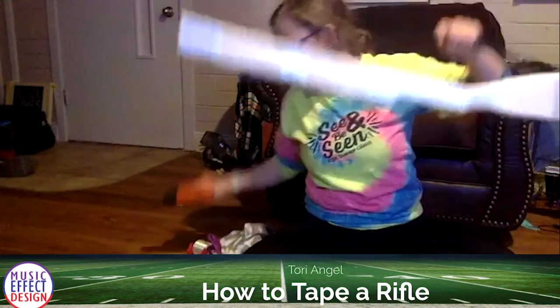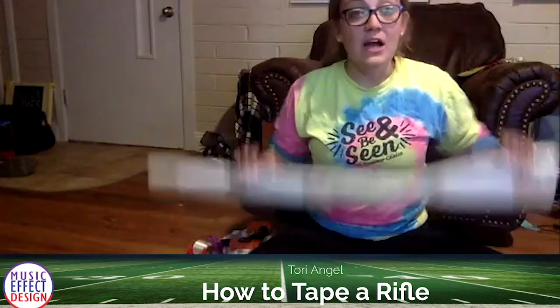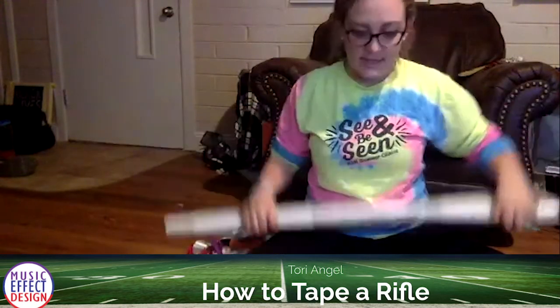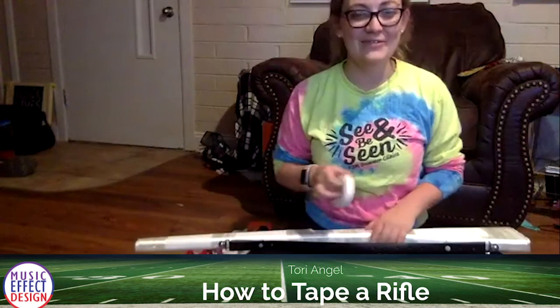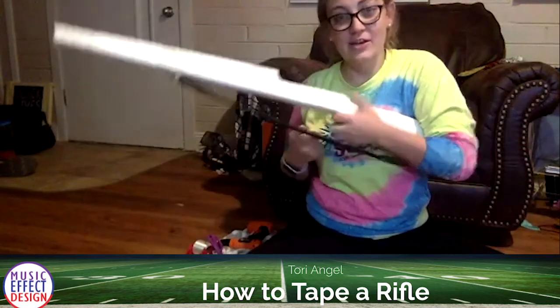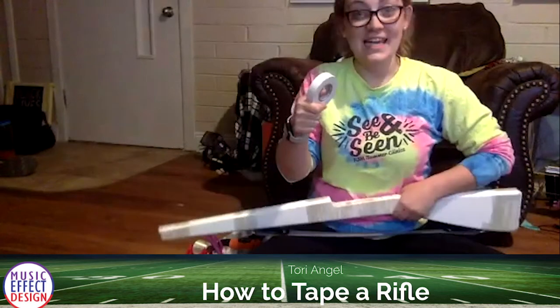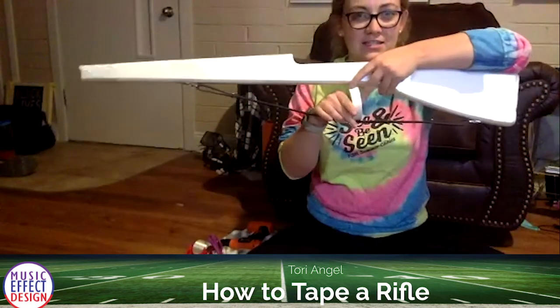Looks good. All right, so now that this strap is back on, this is the part that gets a little bit more complicated, just because your strap is a little bit more down, so you have to do a lot of cutting to make sure that you're going through this right here. A lot of people would just take the tape and wrap it around. That's really hard. Do you see this?